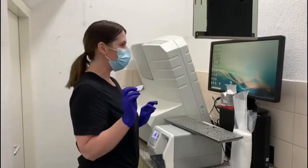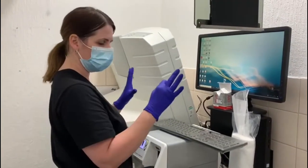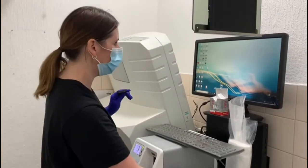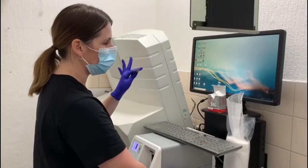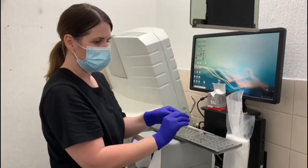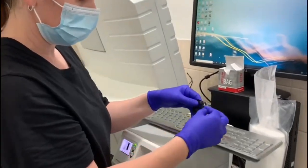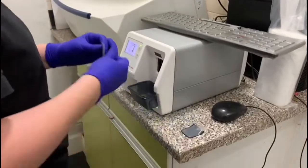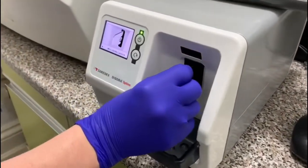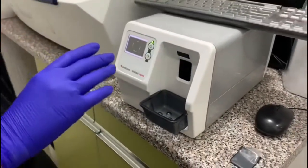So I just wanted to show you the digital processing. When we come into the digital room, it should be a separate room. It should be password-locked with protective computers to comply with data protection. I'm not going to pull anything up now because I don't want to show any patient notes. But you would get the patient up from the surgery, then — obviously after disinfecting your film in the surgery — take your film out and put it through the sensor plate just here. It's got a little magnet and it will connect, then it takes it in and scans the image onto the computer.